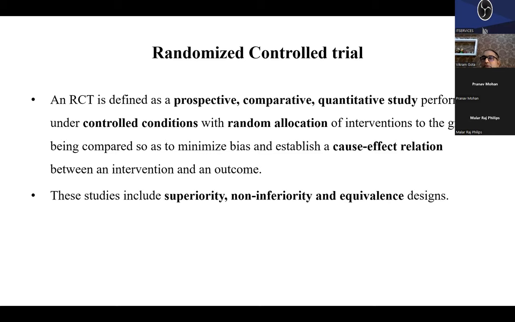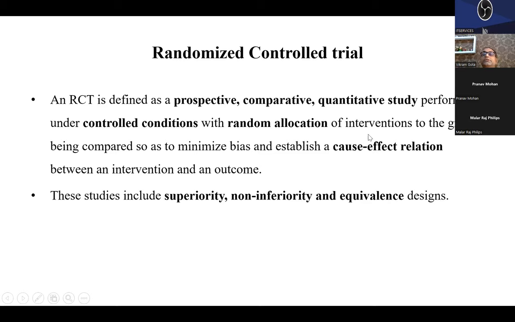of the arms. Therefore, if you have a randomization pattern wherein patients who come on Monday, Wednesday, Friday will be randomized to arm A, and Tuesday, Thursday, and Saturday will be randomized to arm B, that is not actual randomization, because the allocation is not random, and it will not allow the subject an equal opportunity of getting randomized to either A or B. So understanding the term random allocation, or randomization, is very important.